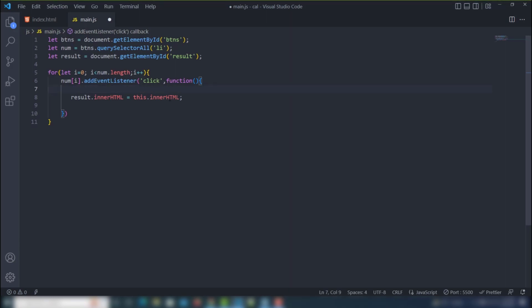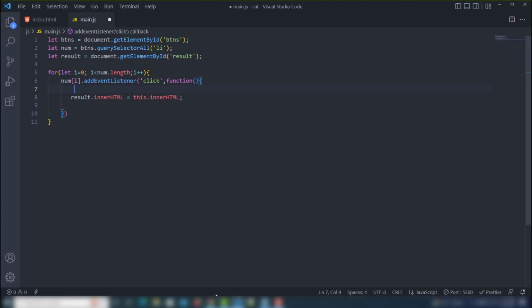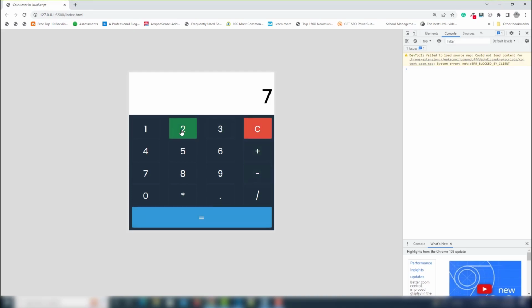So once you get the value and assign it inside the variable on the screen, you need to perform another operation. For example, I click 2, but the 7 has been removed from the screen, but I want this one and another value to appear there.